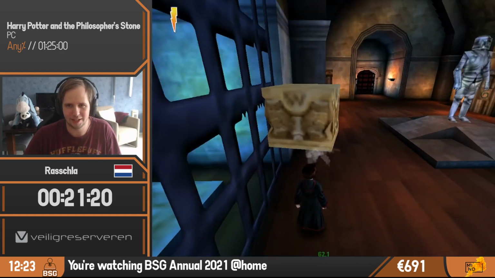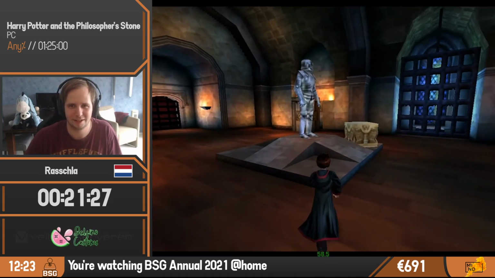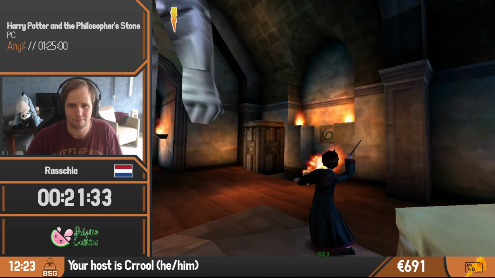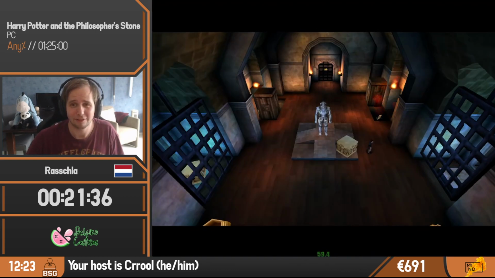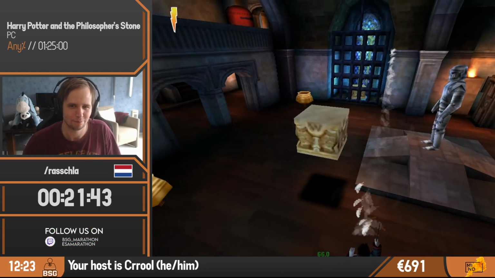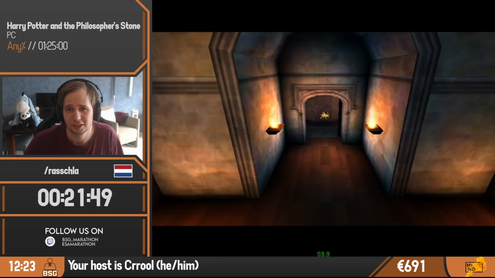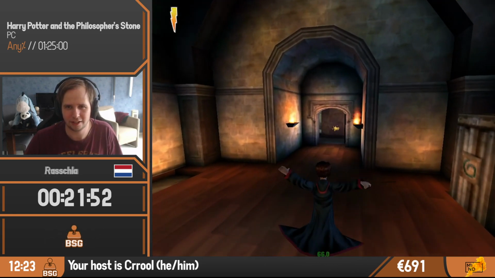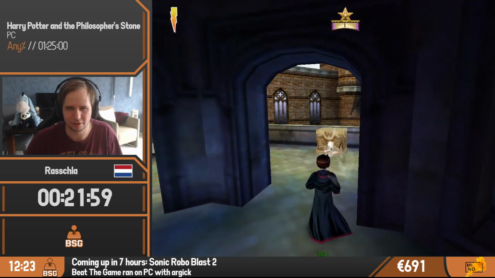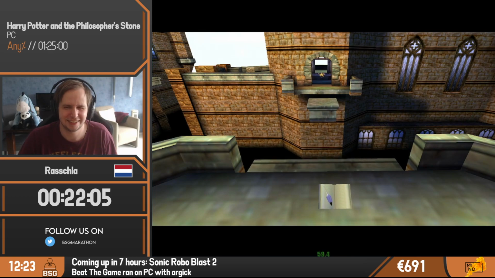For some reason, this block, if it gets between the bars and Harry, you get... Okay, I killed the gnome. I wasn't supposed to kill that gnome, but yeah, he just has to be nice and sit on the ground. But yeah, for some reason that clip through the block can only be done once, and only at one of the two. And the other one you need to do basically the intended strats.